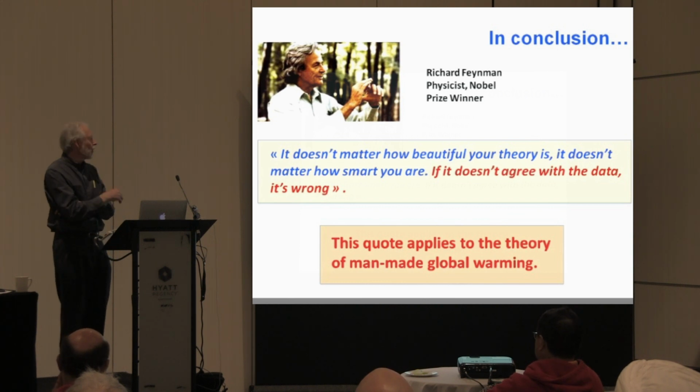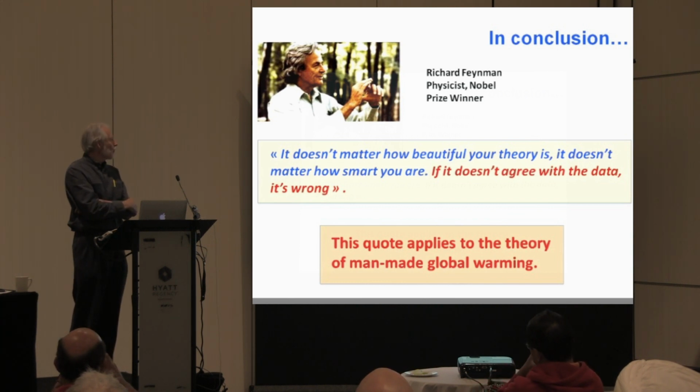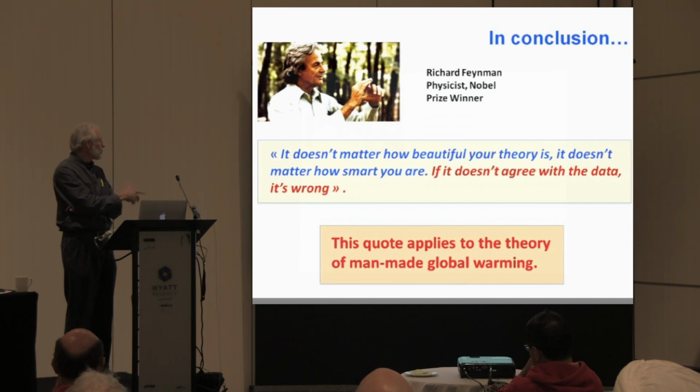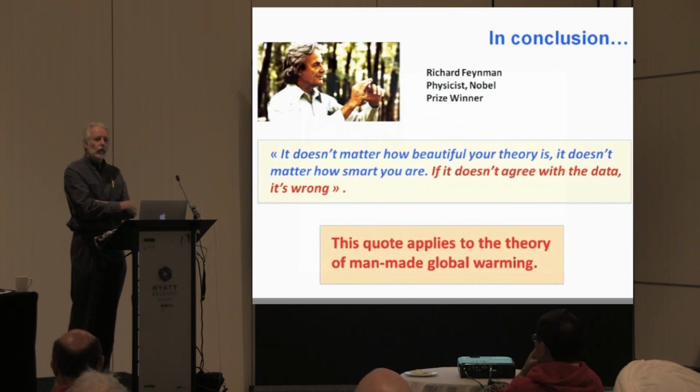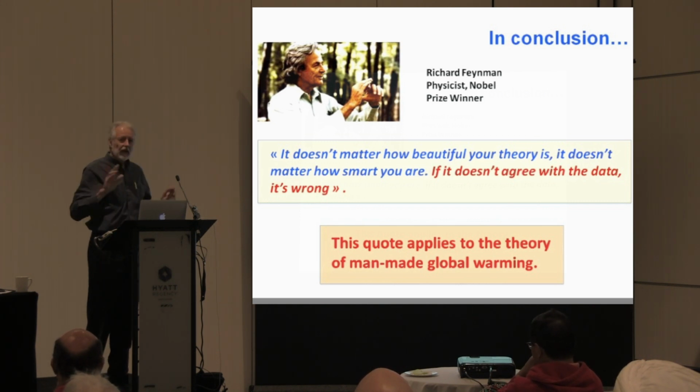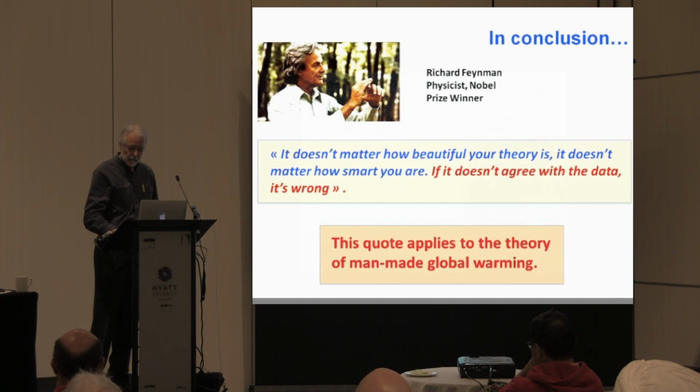It was quoted by Tim Ball. It doesn't matter how beautiful your theory is. It doesn't matter how smart you are. If it doesn't agree with the data, it's wrong. And this quote applies to the theory of man-made global warming. So if you want to get into that, I'll talk about it in the future, but that's all for my soapbox for the moment. Back to physics.